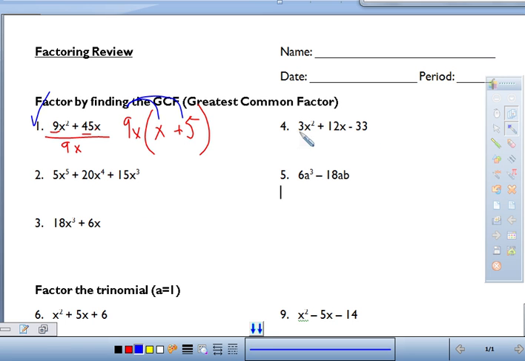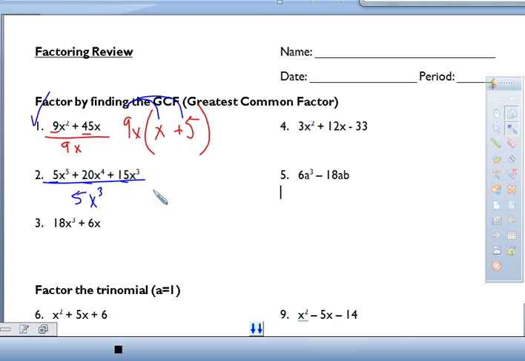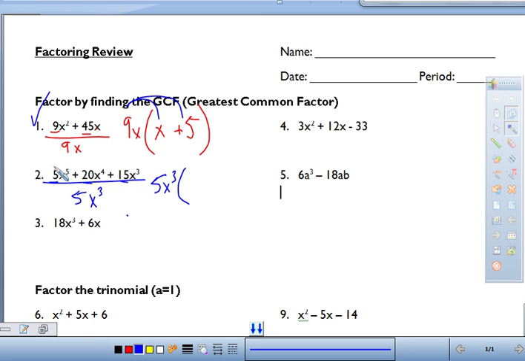Let's move down to number 2 here in order first. I see I have 5, 20, 15. So I'm going to divide each of these by 5. And they also each have an x. And this one actually has x to the fifth, then x to the fourth, then x to the third. So I can actually pull out x to the third from every one of these quantities. So again, I'm going to remove 5x to the third. And when I divide each of these, x to the fifth over x cubed subtracts. That leaves me x squared. And then I have plus 20 over 5 is 4 and an x. And 15 over 5 is a 3.